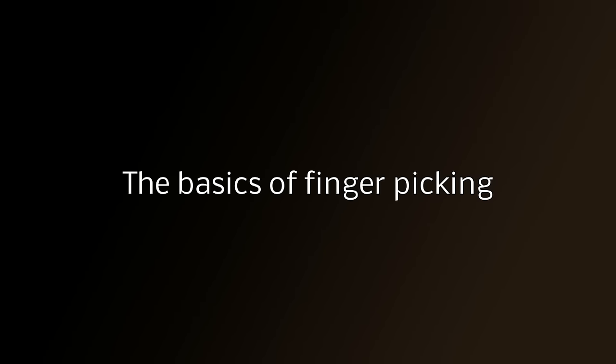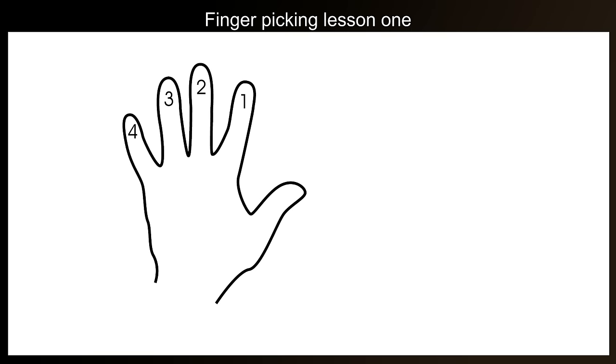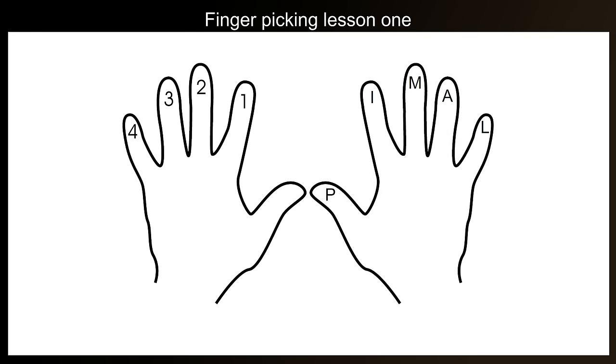The basics, your hands and your fingers. Previously, you will have looked at your fingering hand, and you'll remember that your fingers are named after the numbers 1 to 4. So your first finger is your first finger, and your little finger is your fourth finger. However, for your picking hand, we're going to be using letters. This is the standard, and has always been that way, so if you learn this system, you'll be sure you'll come across it in the future.